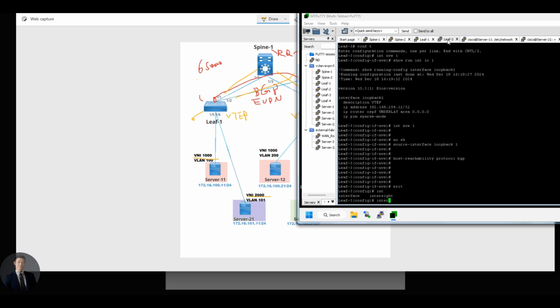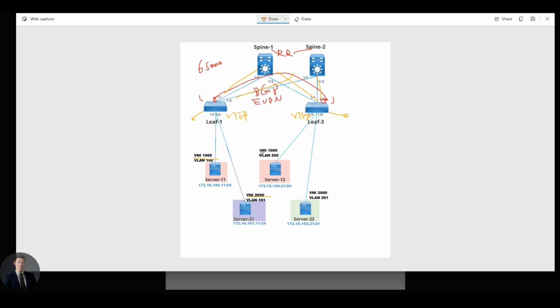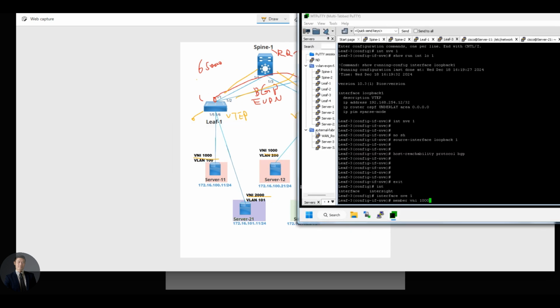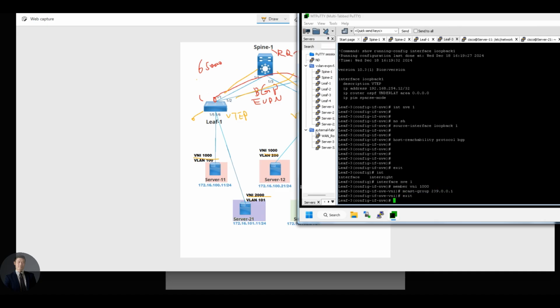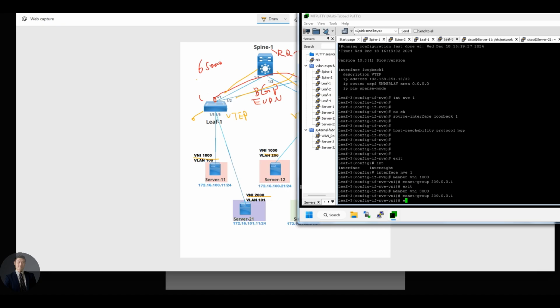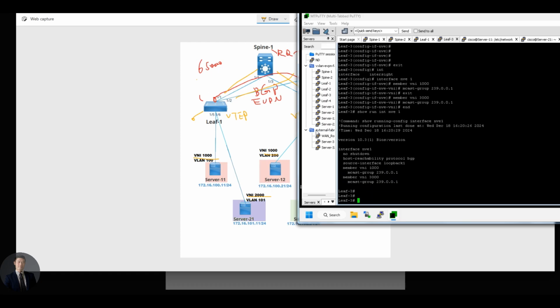We have 1000 and 3000. So 1000 mcast-group 239.0.0.1, and member VNI 3000, same mcast-group. Show run interface NVE1. Okay, at this point I can see this mapped out. Show NVE interface. Okay, you can see the encapsulation VXLAN.